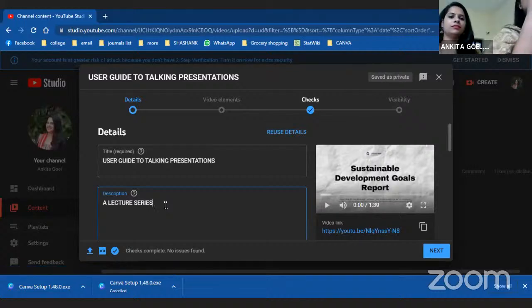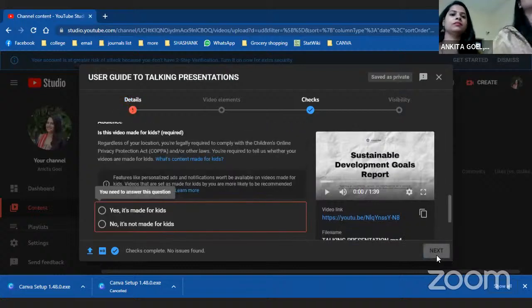After this, we will select the next tab. After selecting the next tab, this screen is going to appear.